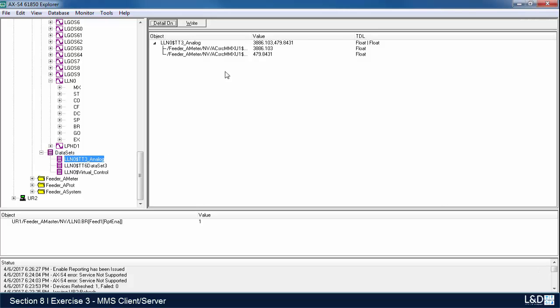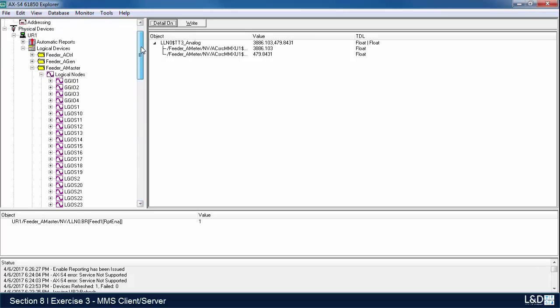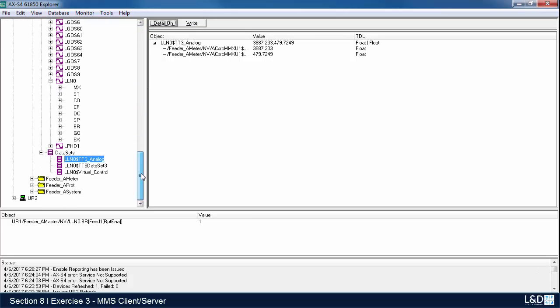So here we have our metered values that are coming from UR1. If I adjust my voltage or my currents on my RTT, on my meter device, you can see that they're changing.